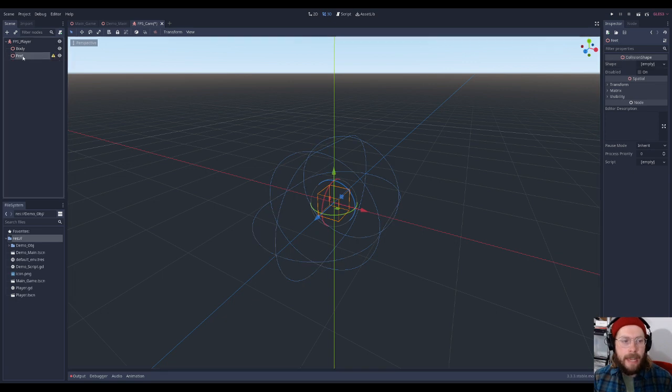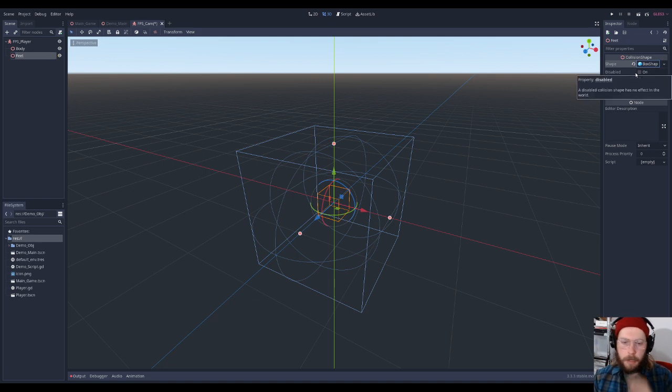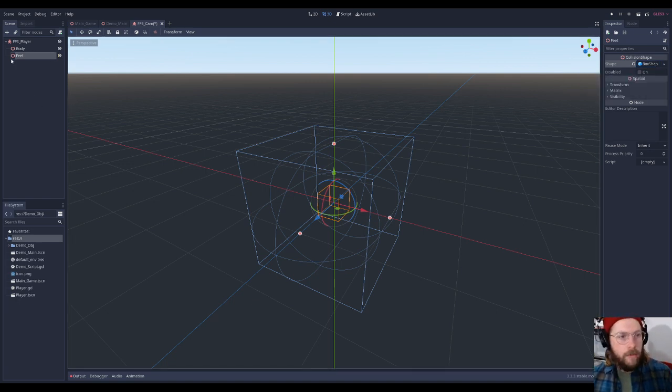I'm going to go ahead and add the other collision shape, my feet, by including the shape here. If I just click on empty, I'm going to say new box shape. Great. So I've gotten rid of those warnings that say, hey, for this node behavior to work properly, you really need to have a collision shape loaded into these different collision shape nodes. And so we've just done that.